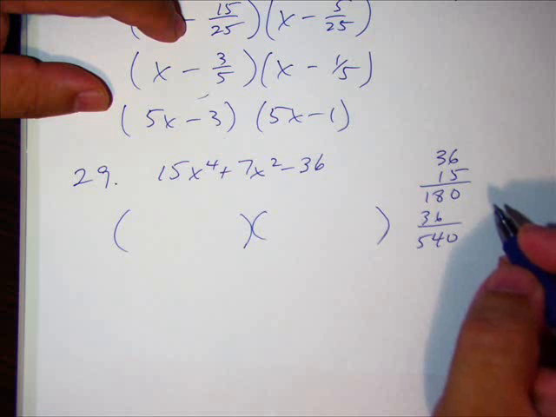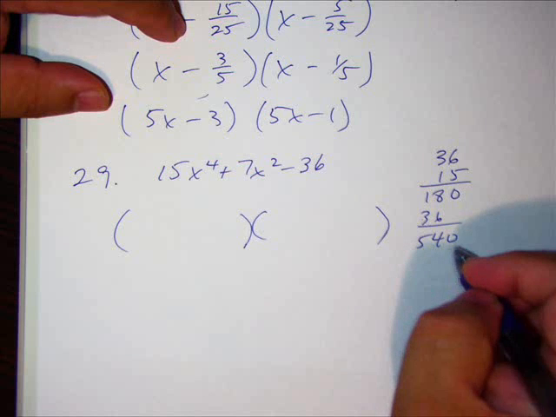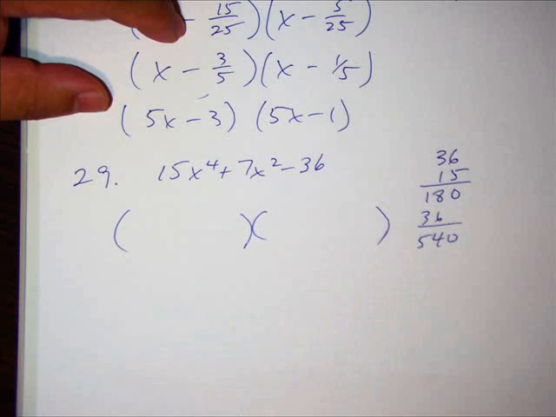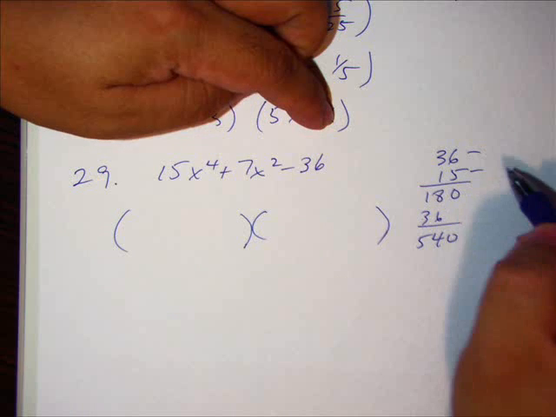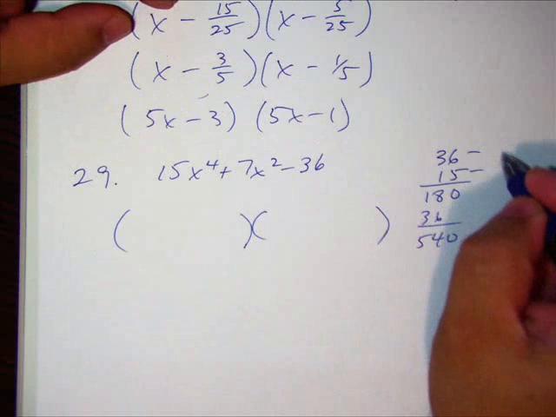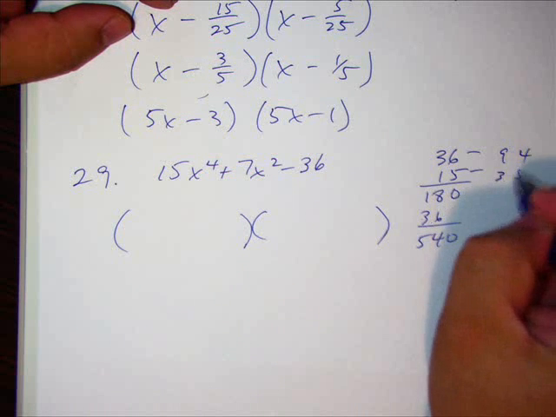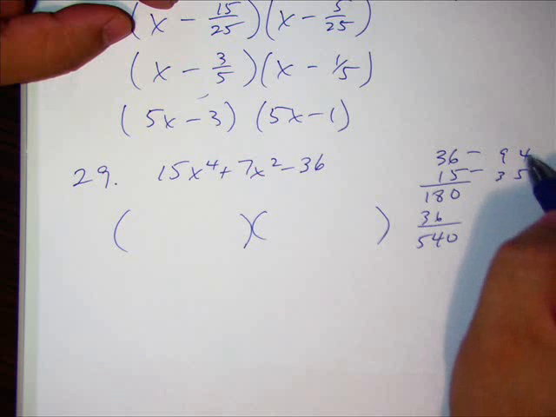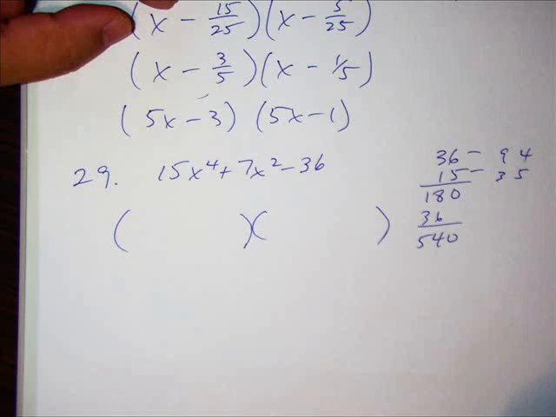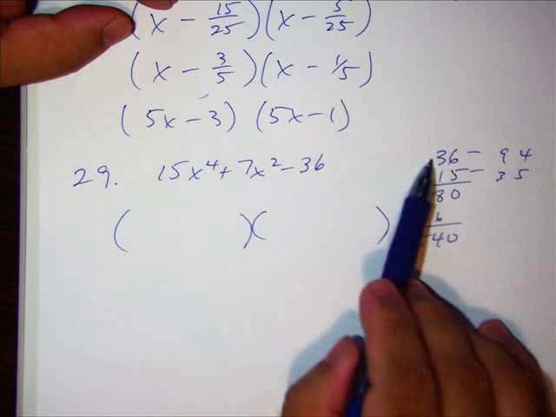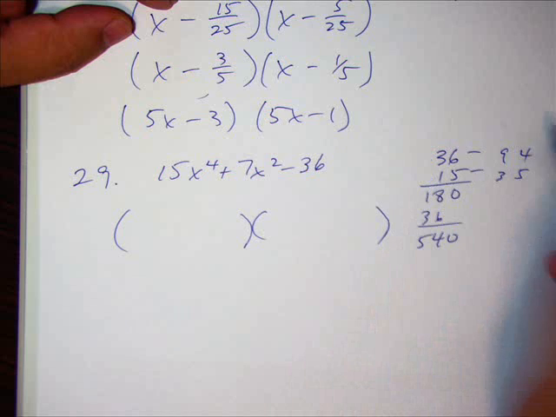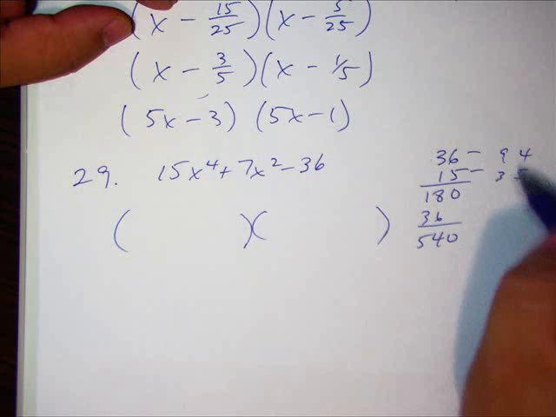Uh-oh. This is going to kill the rest of my video because I'm going to spend 5 minutes trying to figure out how to factor that out. Okay, when I get stuck like that, I punt. What I do is I break the 36 and 15 down. So I look at combinations of these things. 9, 4, 3, 5. So let's say 12. Okay, what am I saying? Instead of trying to factor 540, I go back and factor those two. And then I look at combinations of those factors. So like 12 and 45.